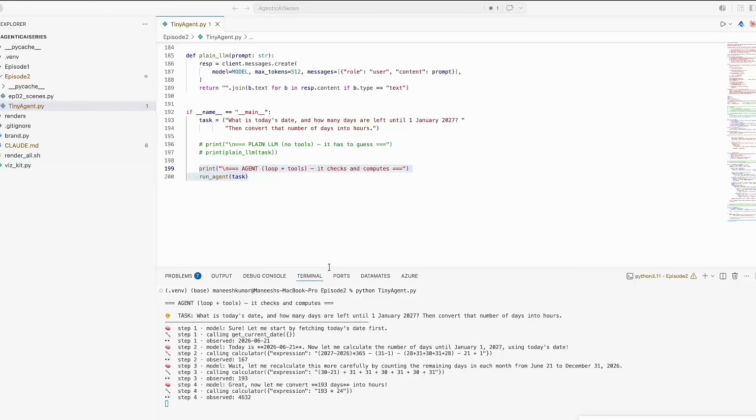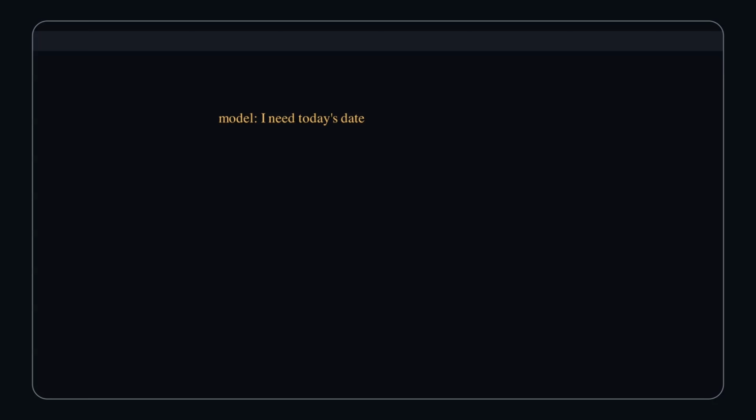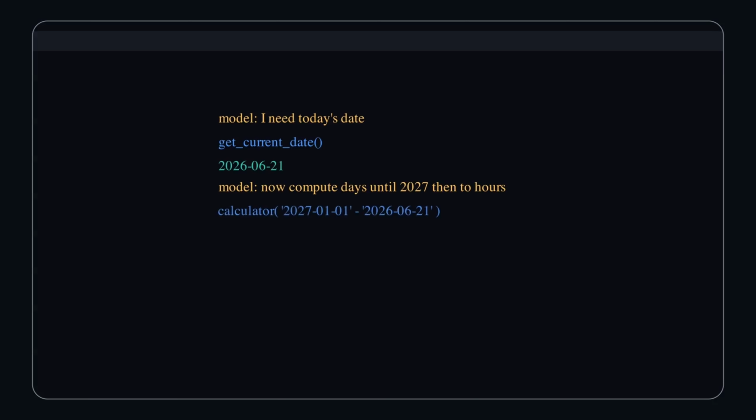The model thinks, it asks for get current date, we run it, hand back the date, it thinks, now it knows the date, okay, it asks the calculator for the day count, observes the number, asks the calculator again to turn days into hours, and only now does it answer. That's the loop we're talking about: plan, act, observe, repeat until done.